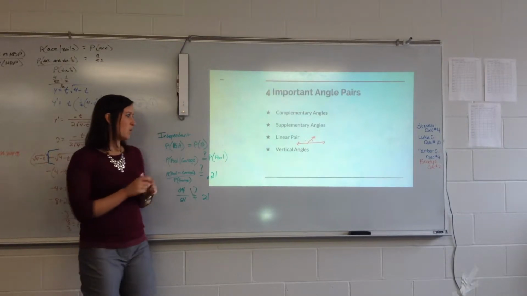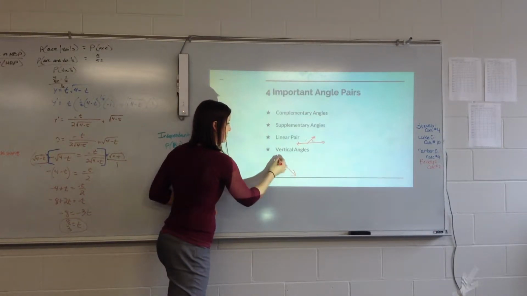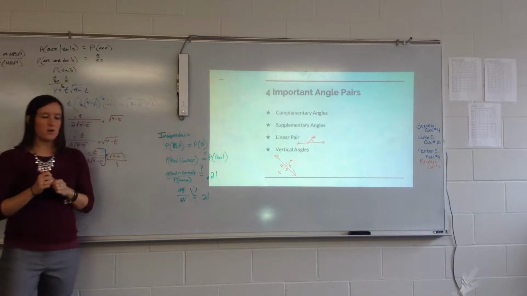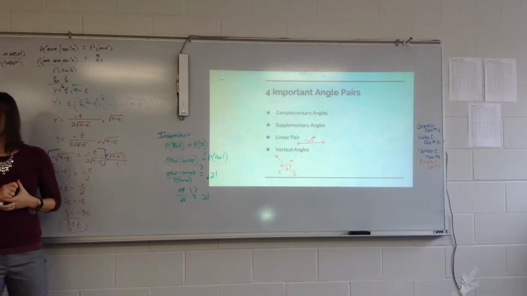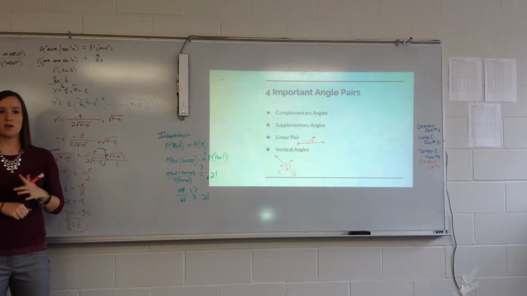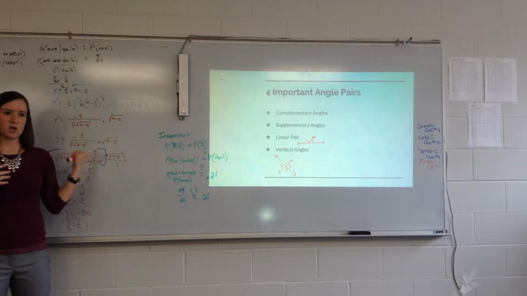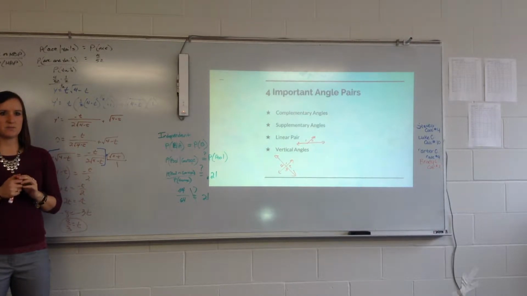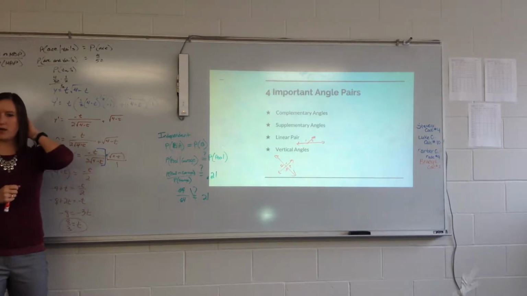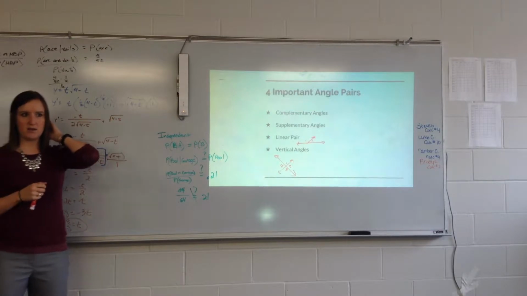Then vertical angles are what? At angle 1, 2, 3, 4. Which ones are vertical? So which numbers? 2 and 4 and 1 and 3. Okay? We need to know these four because we're going to use these with theorems. So that should just be a quick review, right? We're remembering it. It's coming back to mind, right?